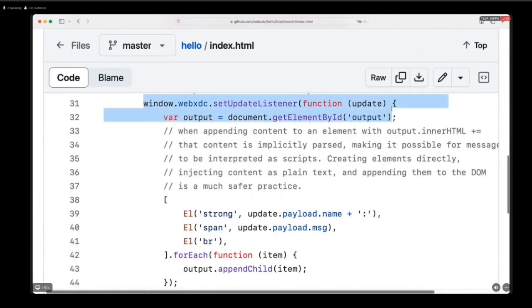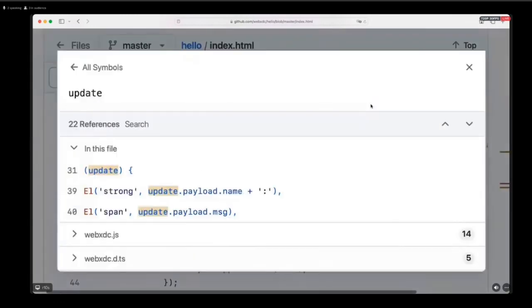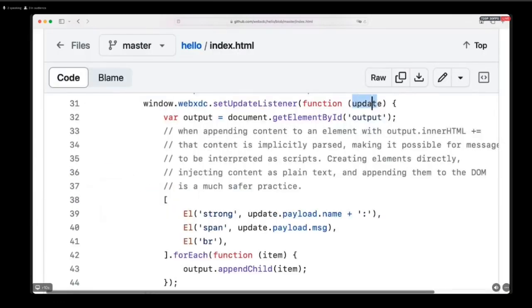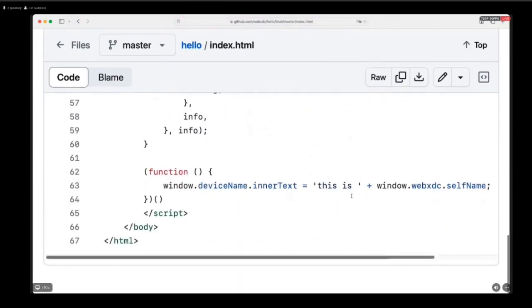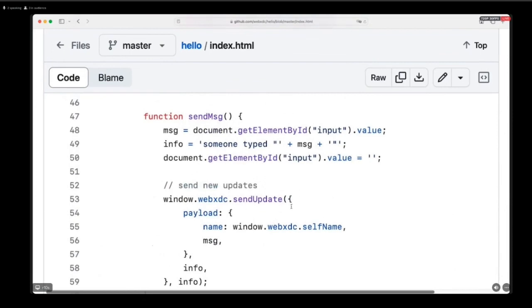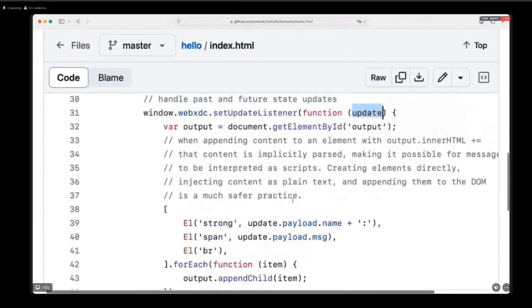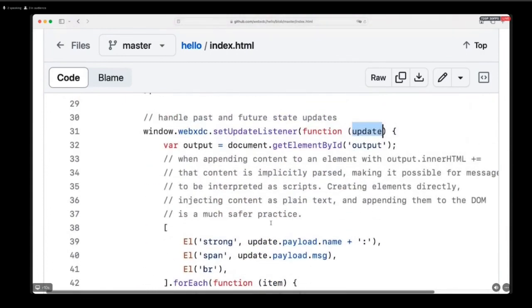The other peers are registering an update listener, so they are getting exactly this update. What is in this update is exactly what is sent out here. I send any JSON out here, and I receive it here. And that's the only way for the app to communicate with the outside, and all the other ways are completely shut down. But it's the only way.